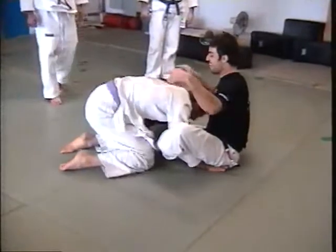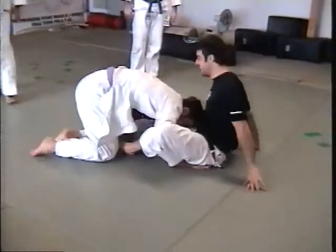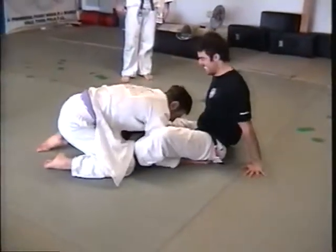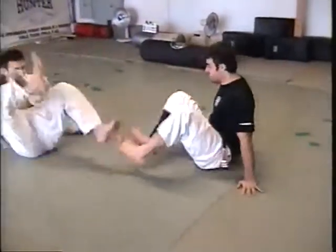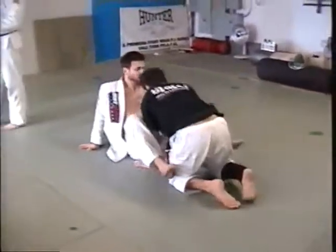That's why I can't lift. Yeah, he can't lift though. His hook isn't in. That's why the hook. Yeah, once you get the hook in, your legs in too. This way? Yeah.